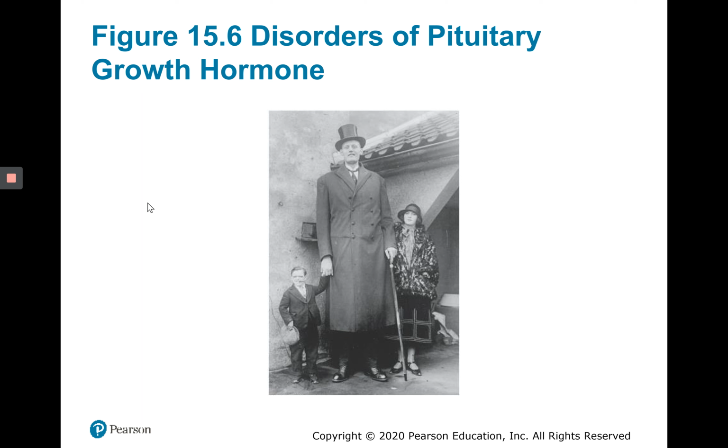So here is the example given in your textbook, figure 15.6. In the middle, we're supposed to see someone who is suffering from the hypersecretion of growth hormone. So they would have, in their early age, suffered from gigantism as a child. At this point, they are most likely suffering from acromegaly. They have enlarged hands. They're starting to have a malformed face, and they probably have thickened feet. On the left, we're seeing someone suffering from pituitary dwarfism before synthetic growth hormone was discovered or made. And then on the right, we're supposed to have someone who is of a normal height.